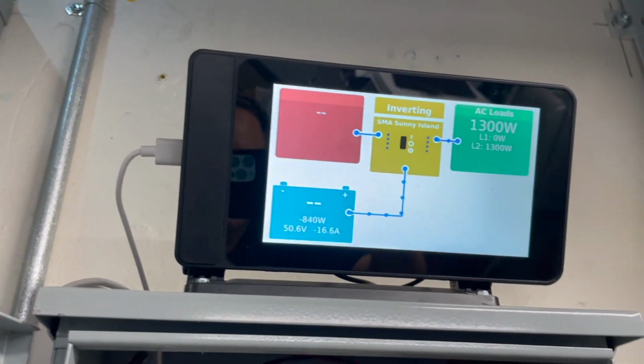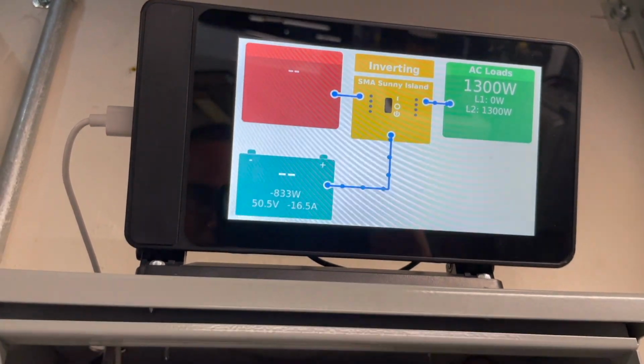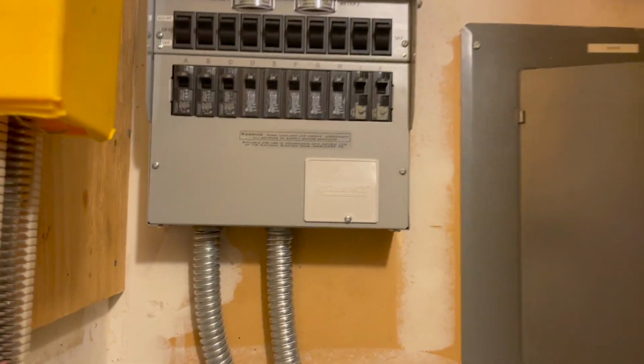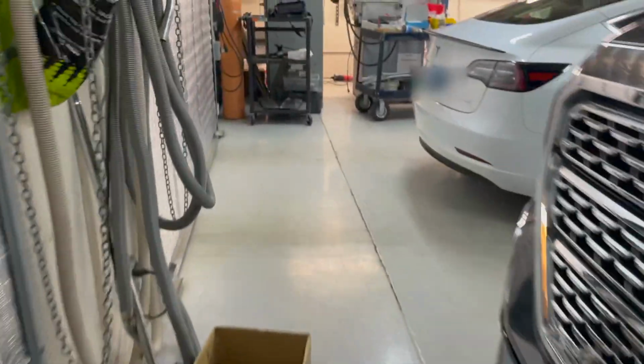So to reduce this, sometimes during the day when it gets late in the night, I tend to switch off some of the loads that I know a given load, right? I know that the shop lights, for example, take 1300 watts. So all I have to do is shut this off, far right one, and now we can go back there and we'll be matching our generation and not really pulling from the batteries.